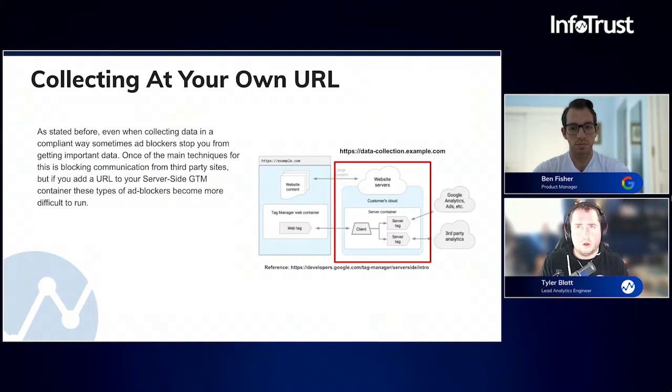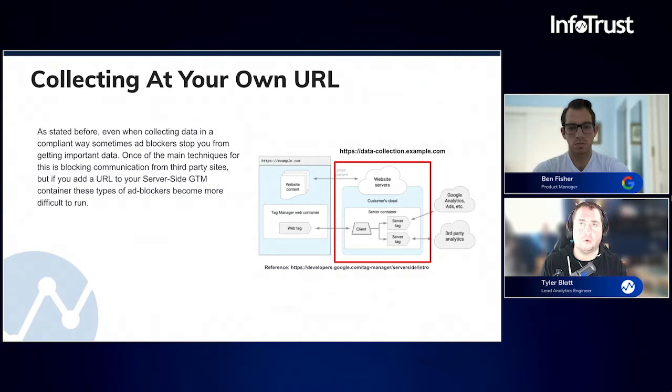This is an interesting one, and while maybe not the most important in the world, I do think it's one that solves a problem that some people are highly focused on in the industry. So when you're deploying a server-side GTM container, which we'll talk about later, but essentially anywhere that a Docker container can go, that allows you to put your own custom URL on it. When you put your own custom URL on it, I talked earlier about JavaScript blocking. This doesn't get around JavaScript blocking necessarily, but for the way that it works, they will say, if it's not this URL or this list of URLs, we have to load this because it could be website functionality.